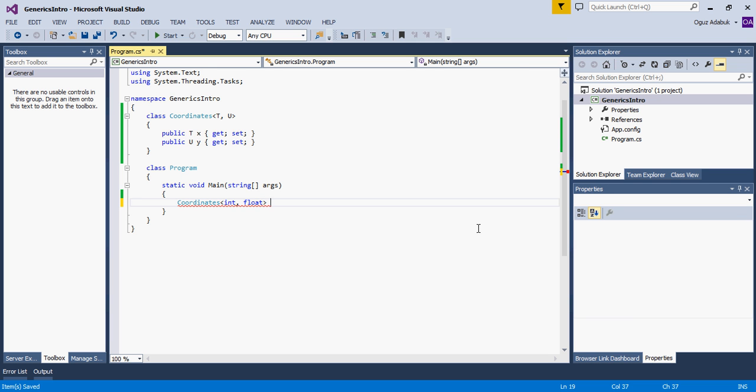And Coordinates c, new Coordinates integer and float. Okay, and I will add the variables here. X will be 5 and y will be 4.5.